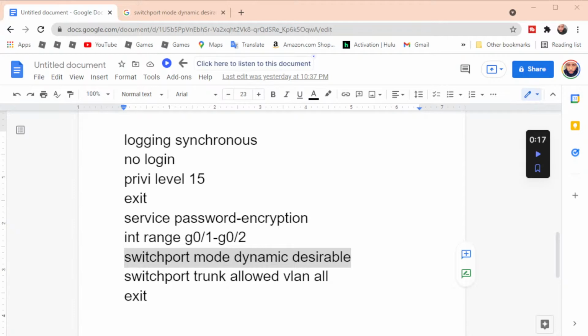Trunk ports are usually for high-end devices, like servers, switches, hubs, routers. Alright, so cool.